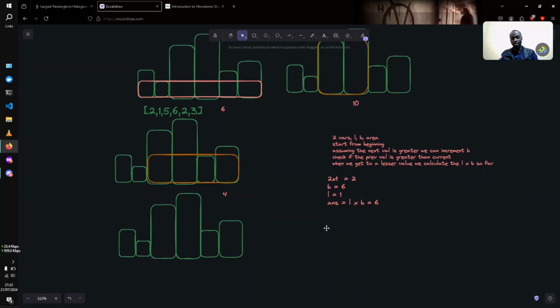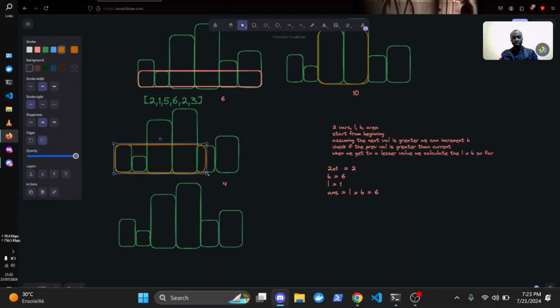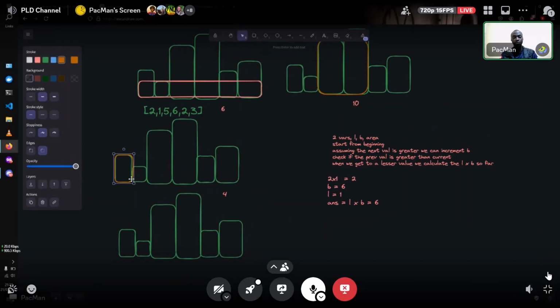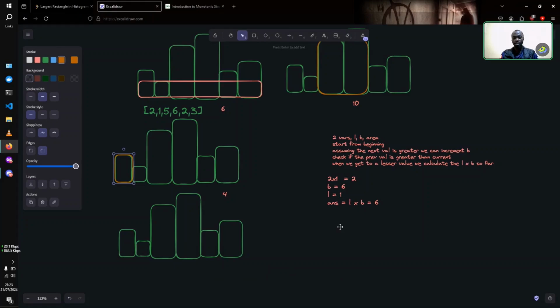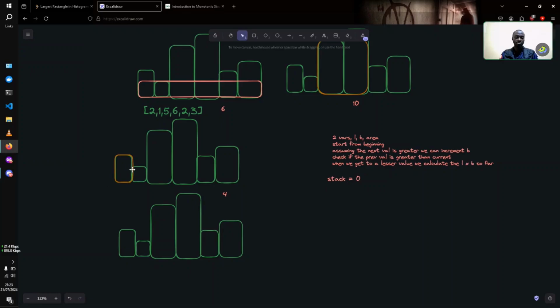But what if, instead of just walking the stack and checking back and forth, what if we could instead take this value, this is a 2, and we store it in a data structure called a stack? So we have a stack and we have the current height. The current height at this point of size 2 begins at, let's say, index 0. We store the index of that value. And then we start going forward.